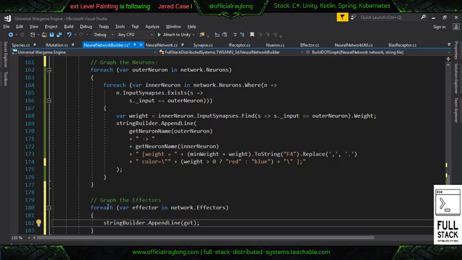Oh, I'm glad I don't have to write this code again. Here we got a bug. Cannot convert our effector into a neuron. Why not? Think about this. I got some sirens. Oh yeah, I should be able to just, if all of my... yep. Why can't you convert it?